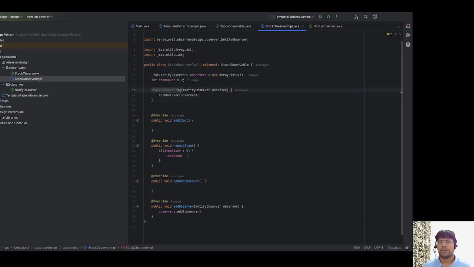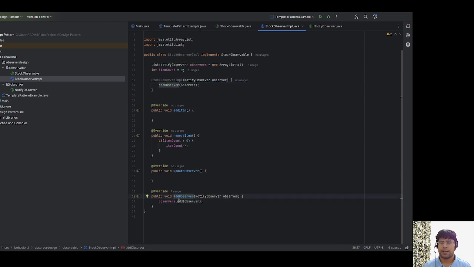Yep, so this is the constructor. Whenever this constructor is called, we will pass the observer, meaning the person or it can be a device, anything, and the first time it will add the observer here. Removing is a very simple thing to do, that's why I just implemented this method.